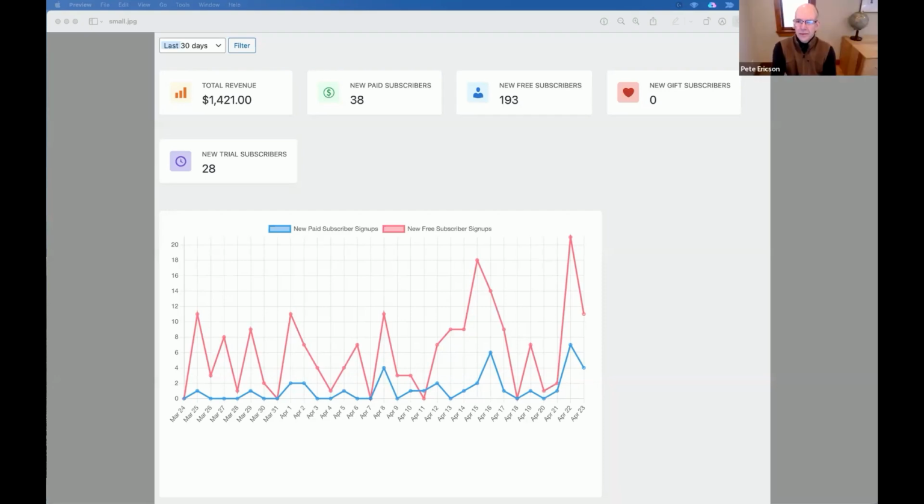Wait a second. So back up. Where's the newsletter form sitting? And is there free registration going on at the same time? Yes. So the newsletter sign-up is inside the content, and I believe it might be on the sidebar somewhere too. Okay. So it's a direct comparison. Same site, same point in time.